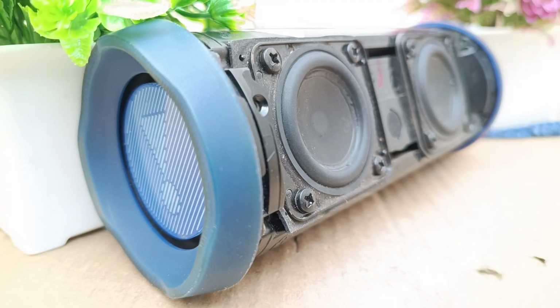Alright, this is the bass frequency response of JBL Flip 4, and I have made other videos of bass response, frequency response of JBL Charge 3 and JBL Xtreme. Further, I am going to make similar videos.